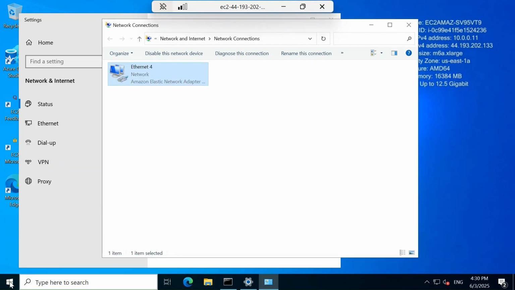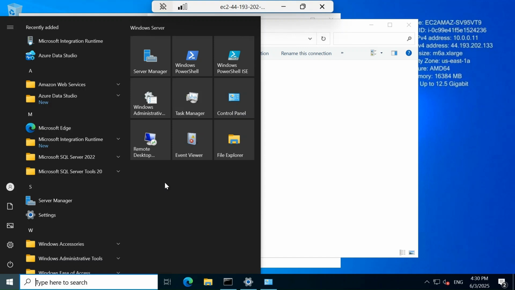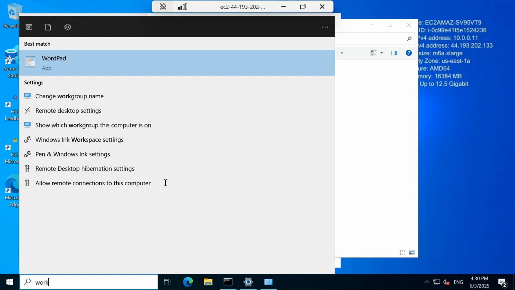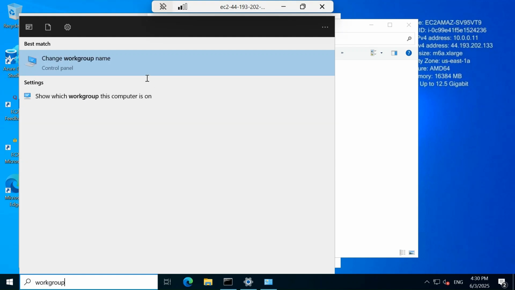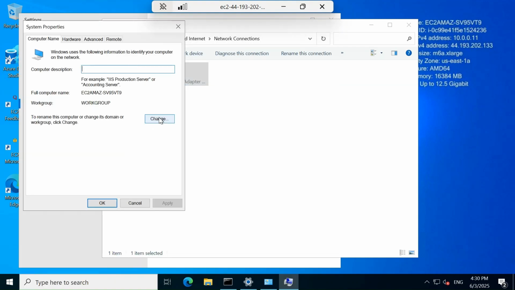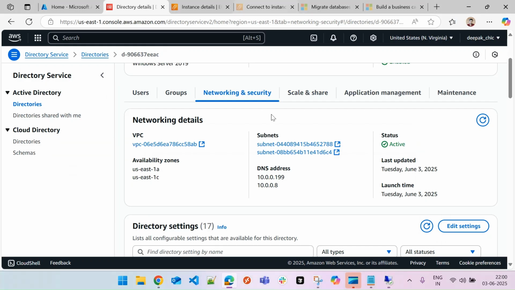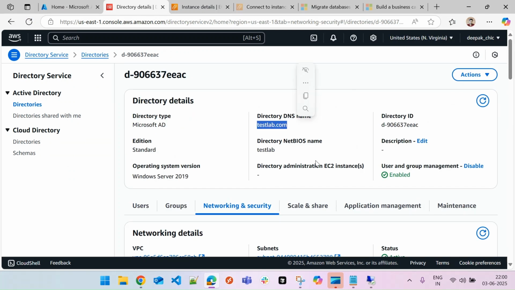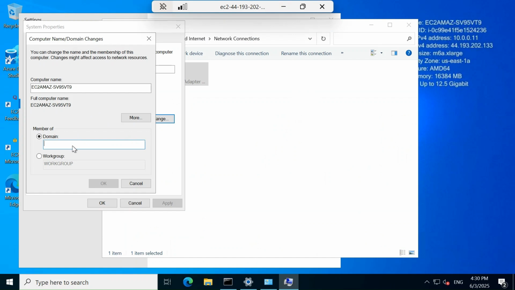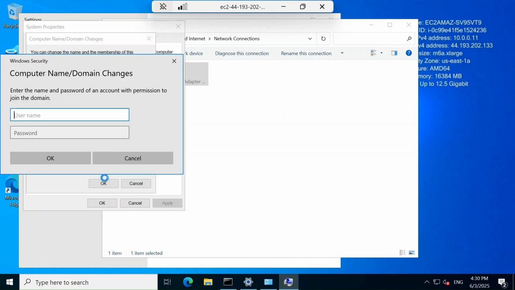Now change the work group and join this VM to the domain. So change work group name, click change, click on domain. Do you remember the domain name? That is testlab.com. Click OK, and it asks for a password.